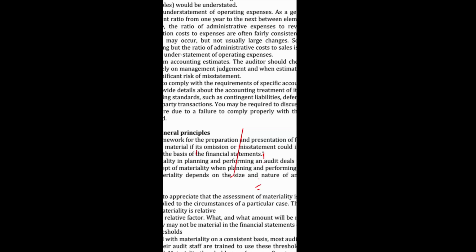He used 1%, he got 100,000 or 10 million respectively. But the required sample size he needed was not adequate. So what will he do? He will reduce the materiality threshold from 1% to 0.1%. By the time we reduce to 0.1%, what that implies is that 100,000 will now be 10,000, and that 10 million will become 1 million. So with that, we'll be able to gather as many samples as possible.